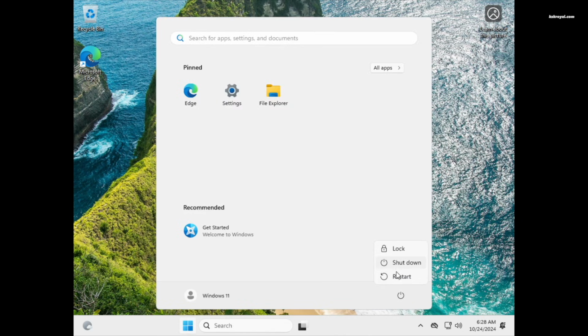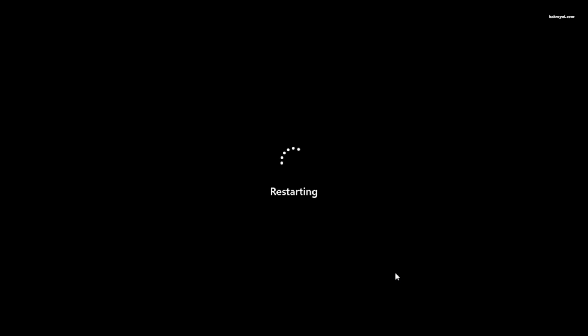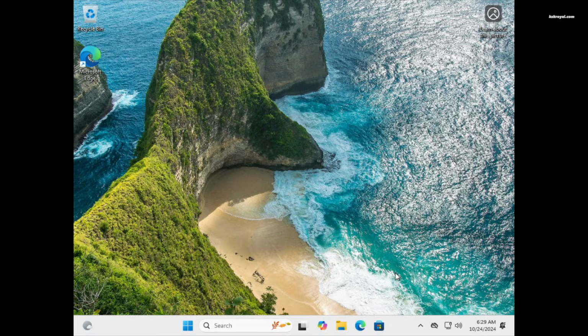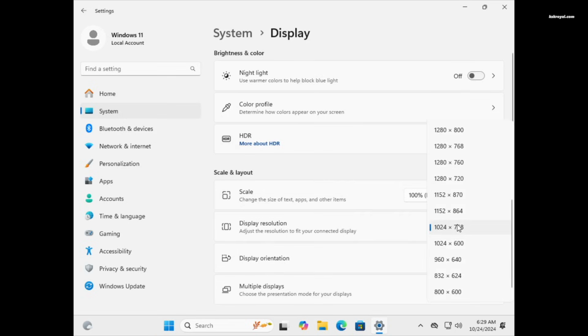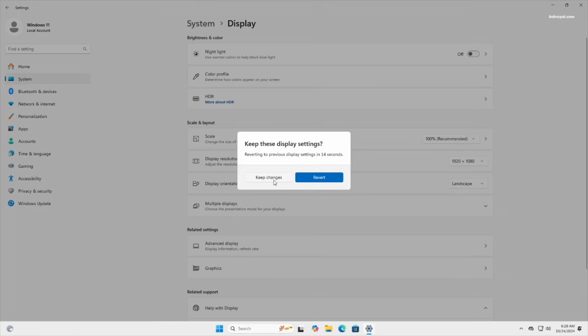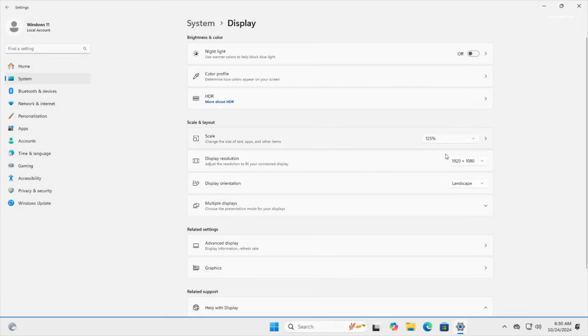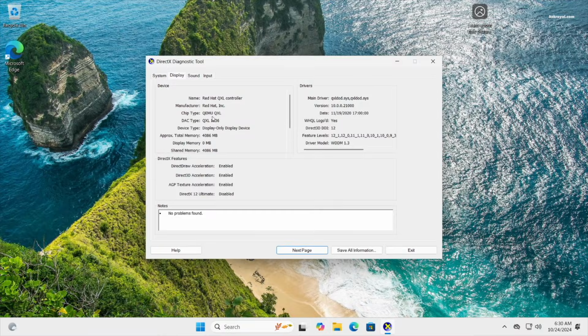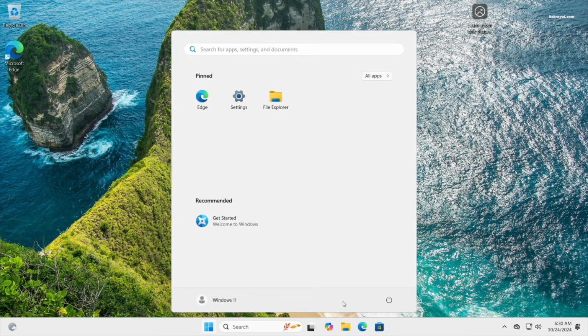Once it's done, restart the VM to apply the changes. Now you should be able to adjust the display settings as required. After installing VirtIO drivers, the default display renderer is QXL. We will change it to VirtIO to enable 3D acceleration. To do this, first shut down the VM.